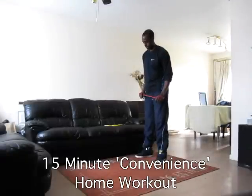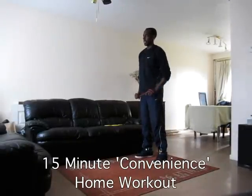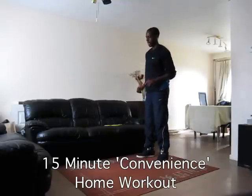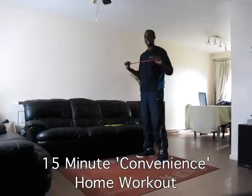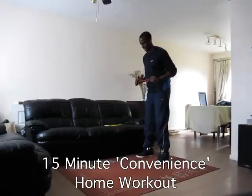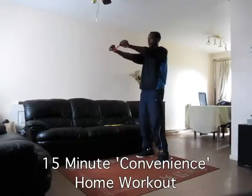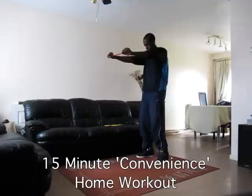The pull-apart is an exercise that you can do with a band, and make sure you choose the band with the heaviest resistance. To increase resistance, all I did there was wrap it around my hand, on both of my hands. That increases the resistance. It's really that simple. All you've got to do is keep your hands at about eye level, right in front of you, and pull apart. Keep your legs slightly bent.